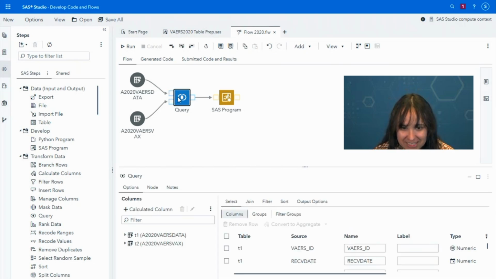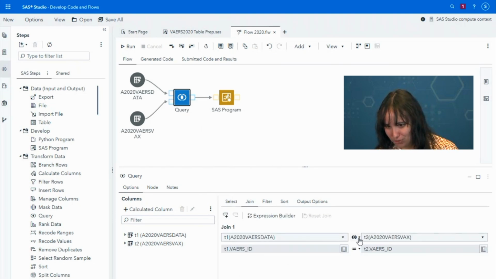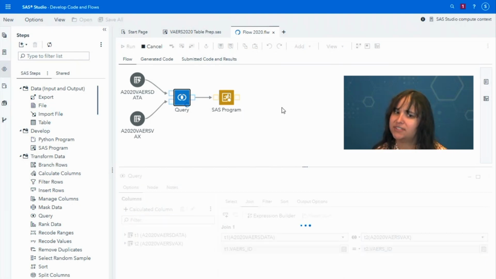It's amazing. In this instance, I have two data tables. I'm doing a join together, a full join. I could do a left join, I could do a right join, but I'm not here to talk to you about joins. I'm here to tell you about what happens when you're working with this data here in SAS Studio, but then you want to go use it in another SAS Viya application.